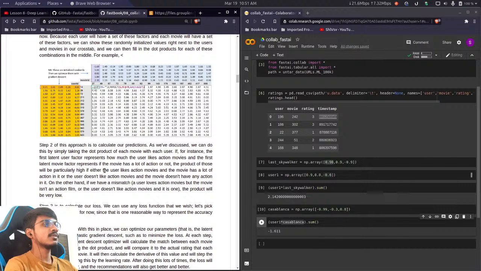So it will also be high for the case where the user doesn't like the movie and the movie doesn't have any action in it.